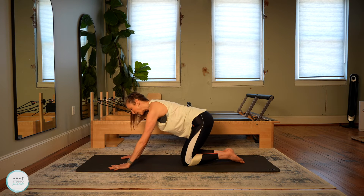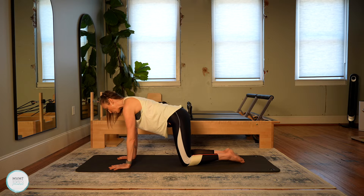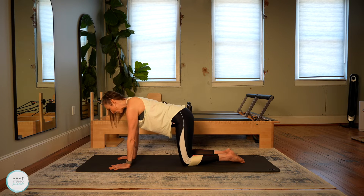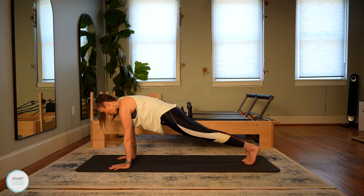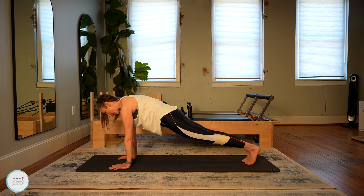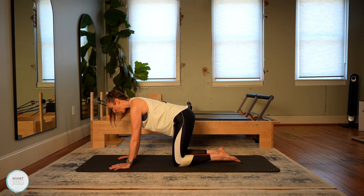Maybe this is on your knees, or maybe you can go right onto your toes. I'm going to go onto my toes here — shoulders over the wrist, really spread all 10 fingers. Find that full plank hold with your legs together. That is going to be more challenging. Stay nice and strong in that upper body, pull your belly in and up, make sure your hips are in line. We just have five, four, three, two, one. Drop the knees back down into all fours.